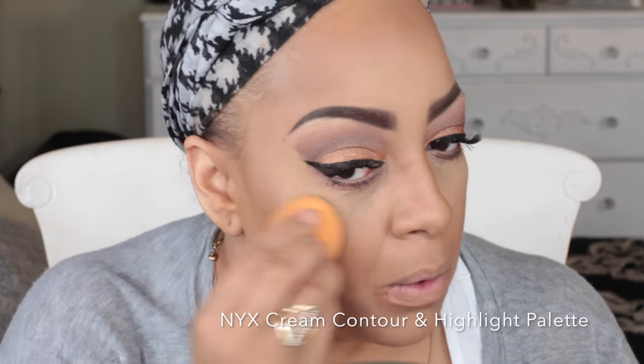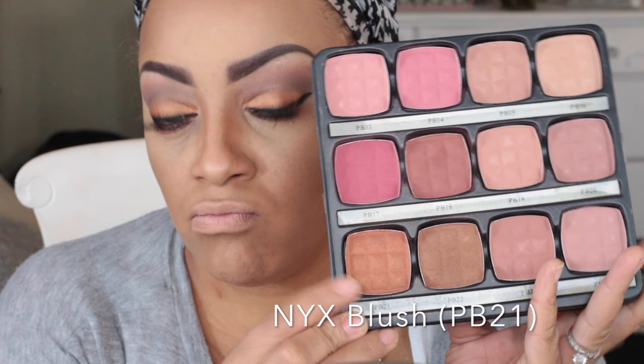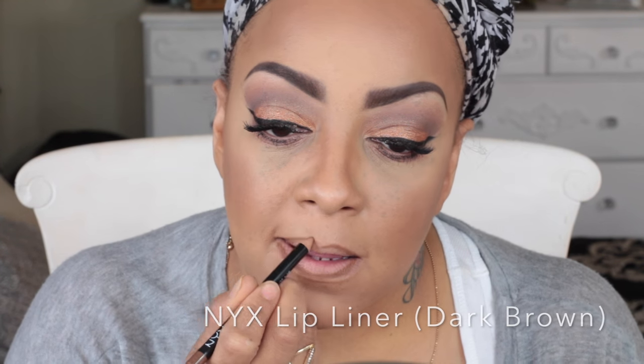To dust off excess powder, I applied some Milani pressed powder with my Sonia Kashuk brush — it's very soft and works beautifully with the Milani facial powder. Back into that Wanderlust palette for the highlight, which is one color I've been searching for — I'd never tried a cream highlight but it works really well. To bronze my cheeks, I'm using NYX blush in PB21 from the tester palette. For my lips, I'm using the NYX lip liner in dark brown from the kit, plus the NYX jumbo pencil in French Rye on my lips.